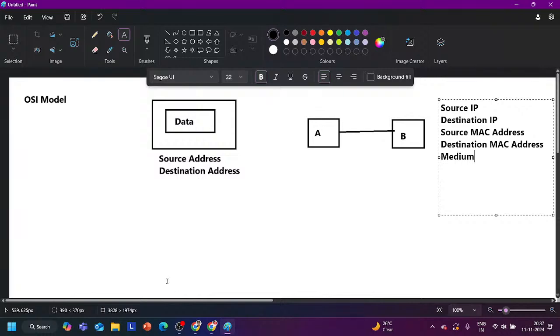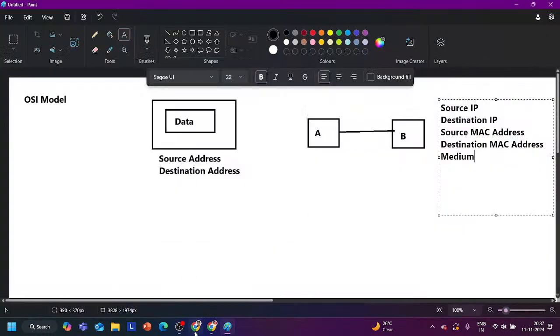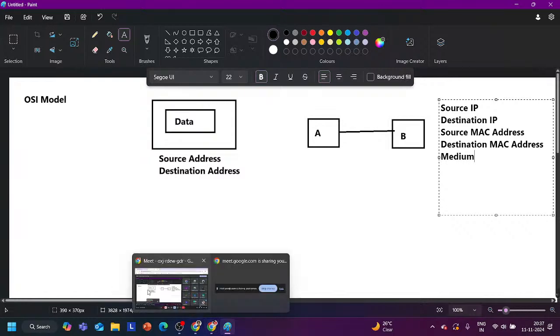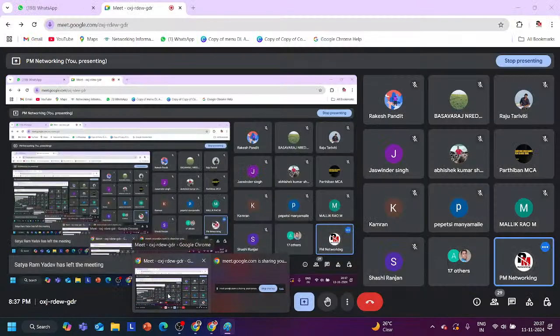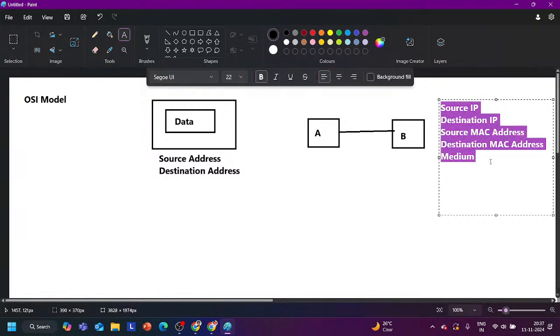Can anyone tell me the difference between hardware and software? Can we use hardware without software? Hey, it's a very simple question. You all belong to at least the technical department.